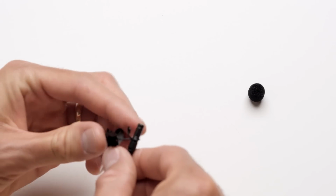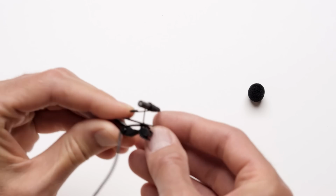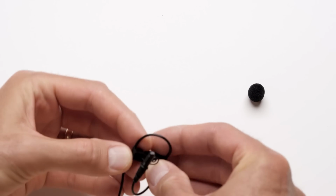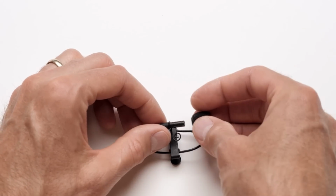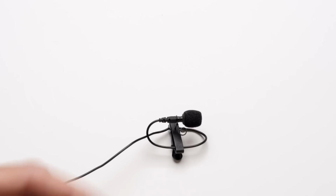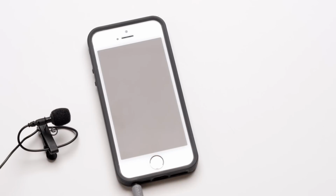The mic itself comes with this great little clip. The clip is nice from the standpoint that not only does it hold the mic very nicely, but it's also reversible, and it has this little restraint system so that you can put a loop in the cable, which helps isolate any movement of your talent from generating sound into the mic. It comes with this foam wind cover with a little rubberized form so that it maintains its shape and fits nicely and snugly onto the microphone and stays there without much chance of falling off. So, like I said, very similar to the original smartLav, which is a very good thing. Great build quality, and it seems like it'll hold up quite nicely.